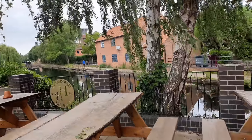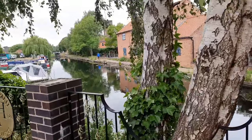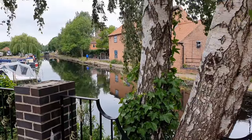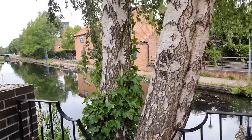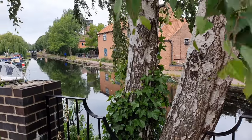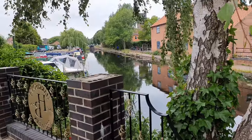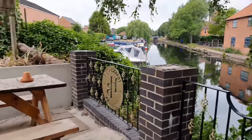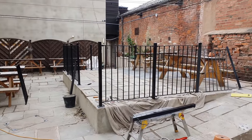Folks, I'm sure you enjoyed those few clips we popped in there. A few things that we've been doing over the past week, really. Prior to the update, I popped up online the other day. So last weekend, we sat in the garden and in the beer garden just here. Enjoyed a few bevvies and fed the fish in the canal. That was quite fun.